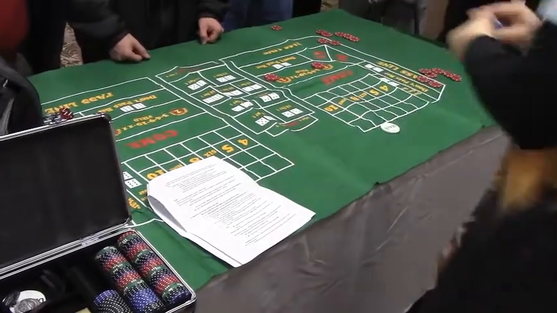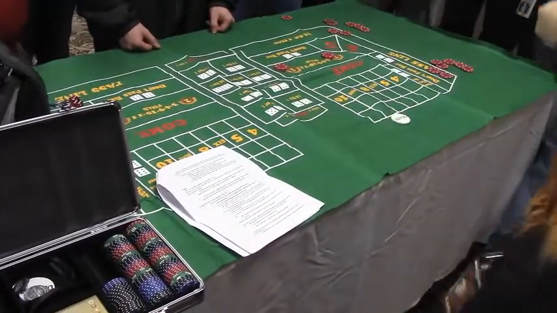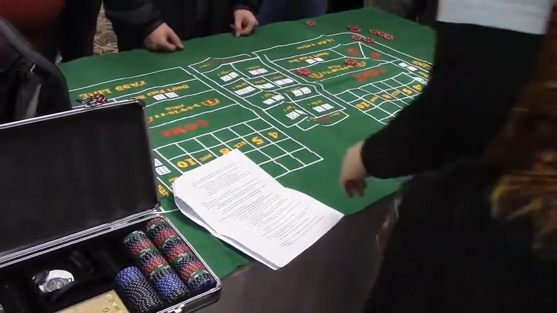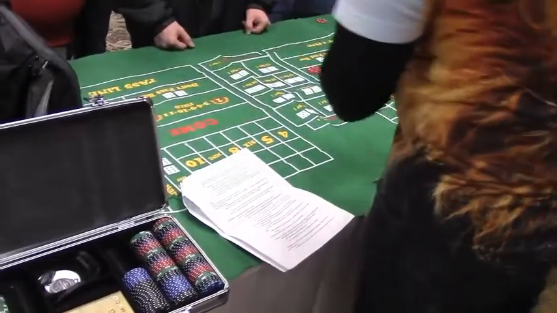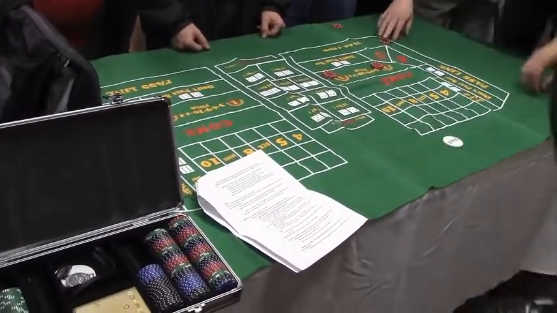Generally when you go to a table, you'll see very few people bet don't pass. If they are betting don't pass, they're keeping a very low profile. So the whole thing starts over. It's a new point. And since you hit your point, everyone's very happy with you. You're going to keep shooting.